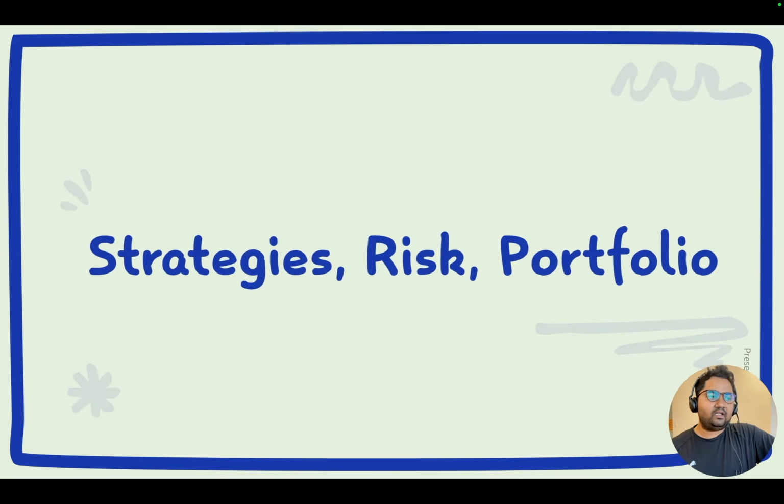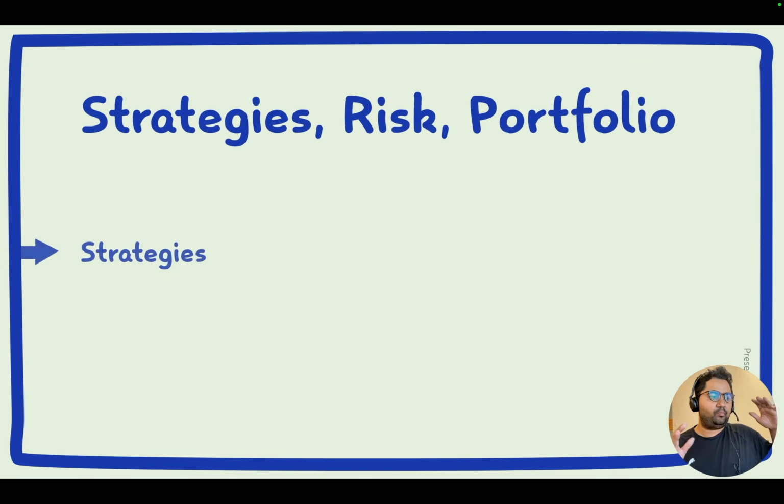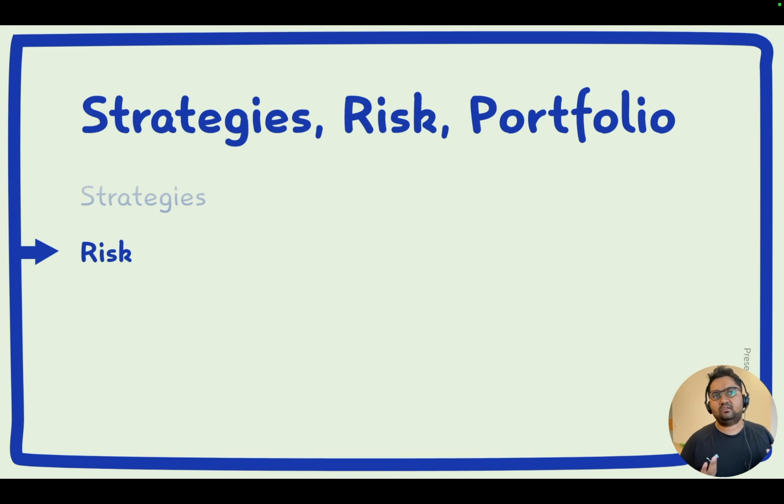Moving on, strategies, risk, and portfolio, right? This is a big topic. I'll probably want to do a deeper dive into it, what I've learned. Strategies, as I started by saying, is basically what's the method and what's the technique which I think is going to give me the money. So, what's the calculation which I want to design? What's the pattern which I have noticed? And there are tons of different ways to make strategies. It could be traditional techniques: there's mean reversion techniques, there's momentum techniques, there's variance based trades. These days a lot of modern techniques have come up, like machine learning based techniques and reinforcement learning agents. So that's what a strategy is.